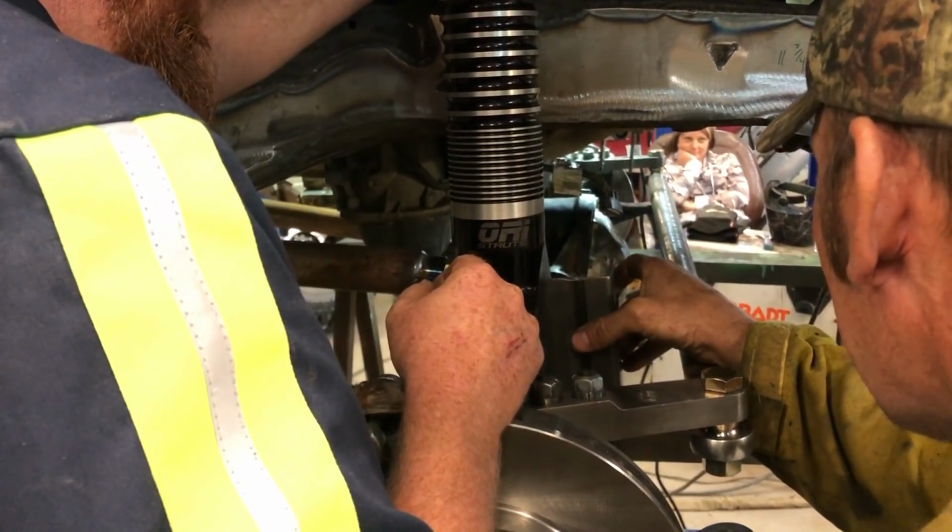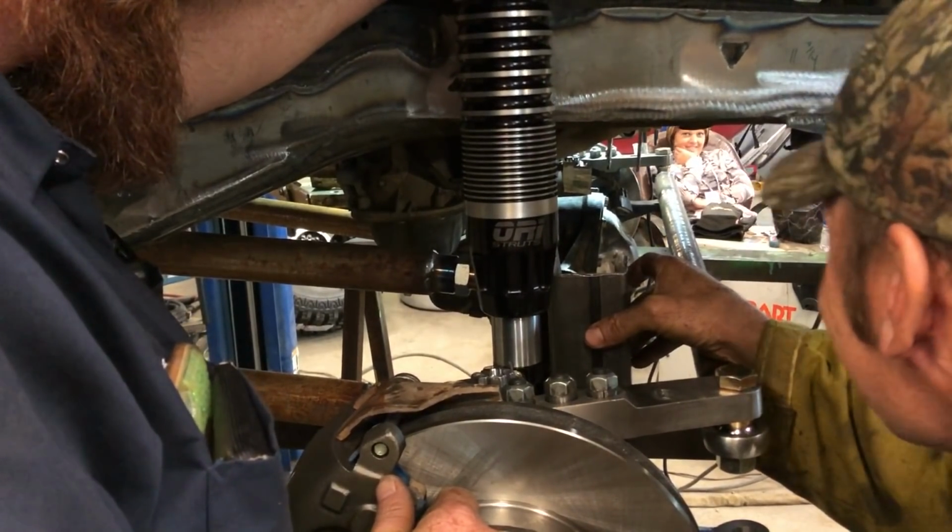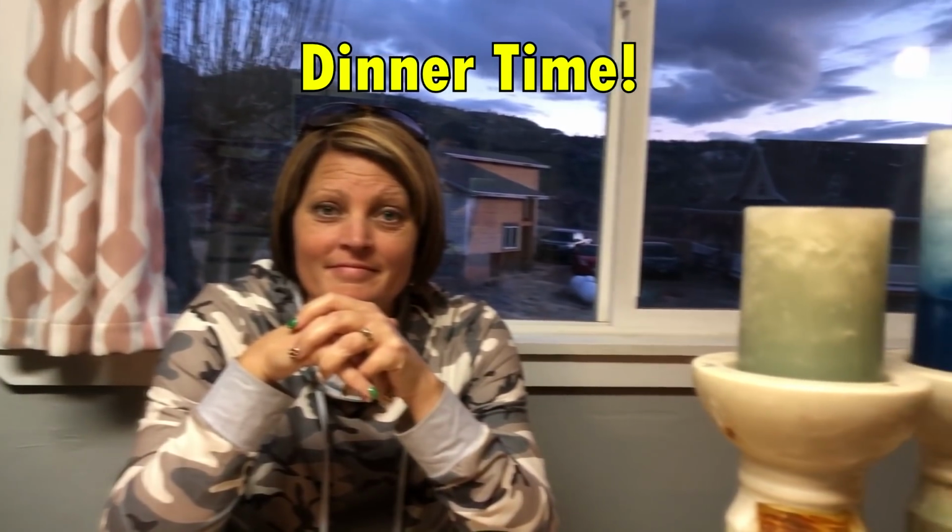So if I just tacked it right there, then cut another piece of tube. Is this in the right spot? Jamie, you in the background. Is this the right spot right here? Yeah. I don't know. We're eating. Jamie looks thrilled to be here. I'm done eating.